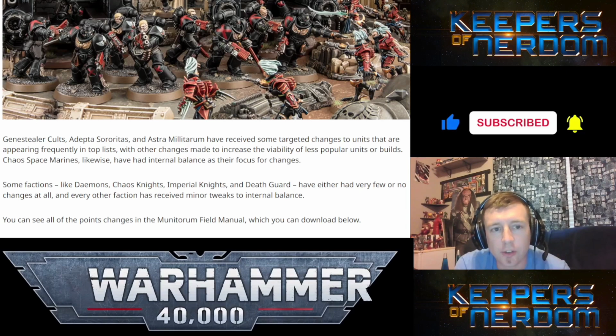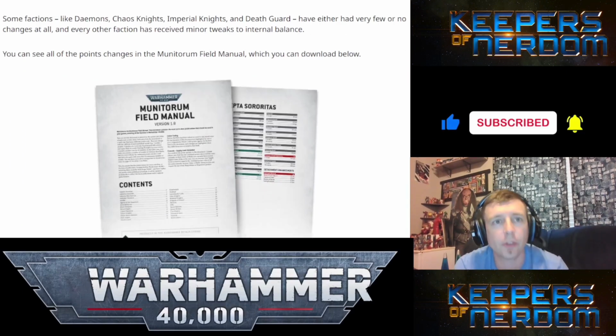Okay, targeted changes: Death Cult, Sororitas, Astra Militarum. We're not going to hit much of those except for Astra Militarum, because a friend plays those. And then we'll look at Grey Knights as well. That just ticks me off. So let's go over to it.